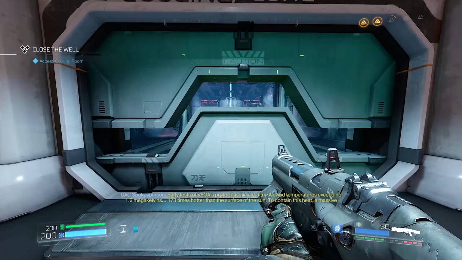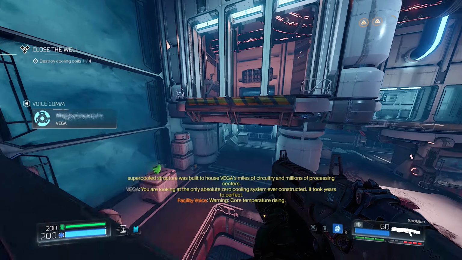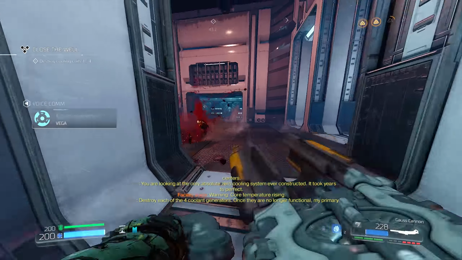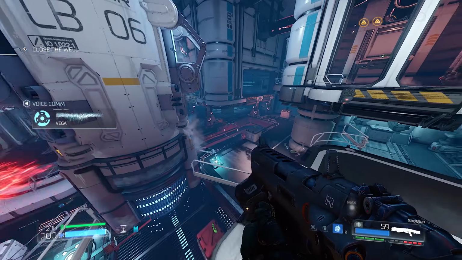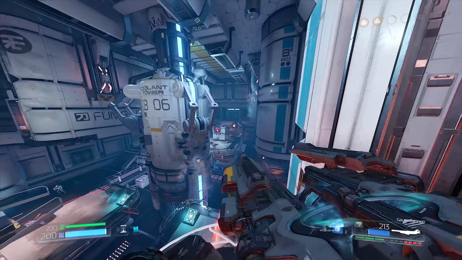Okay, so we just gotta stop everything and talk about this level. The Room of Madness, as I would call it. We have to destroy 4 cooling... how will you call them? Well, cooling systems filters. And the more you destroy, the bigger demons will spawn immediately.